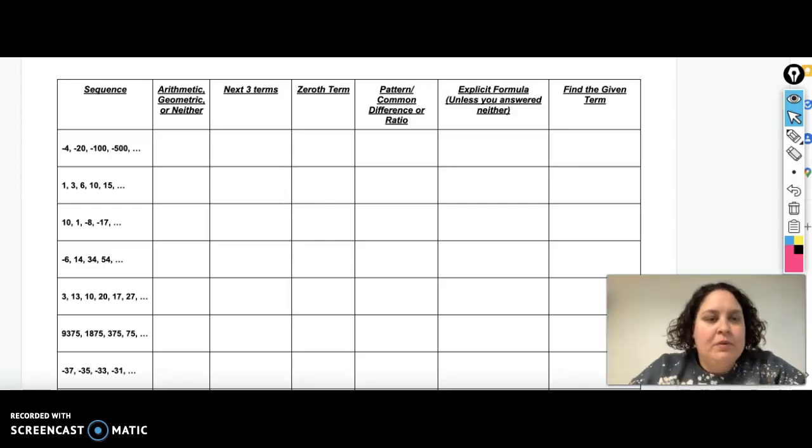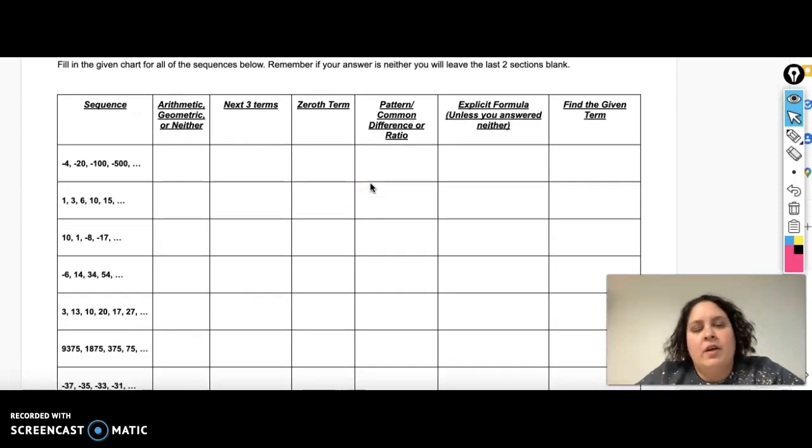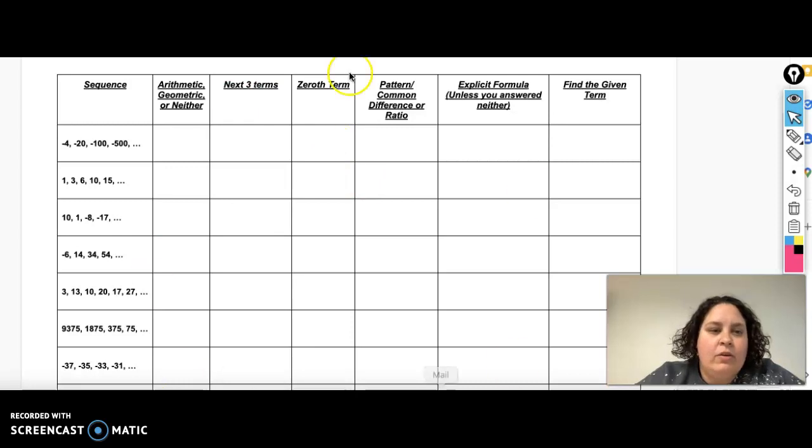All right, welcome to your review video for tomorrow's test. So we have gone over a couple different things. I'm going to give you a review based off of this chart because it kind of answers all the questions that you'll see on your test tomorrow. There's a chance that your test might be very similar to this chart, and you'll have to fill it in on a Google Doc and everything. So just keep that in mind.